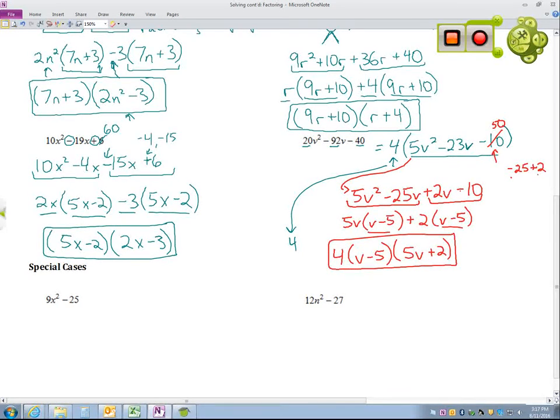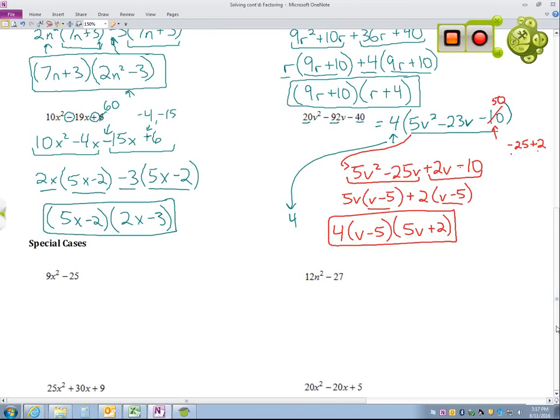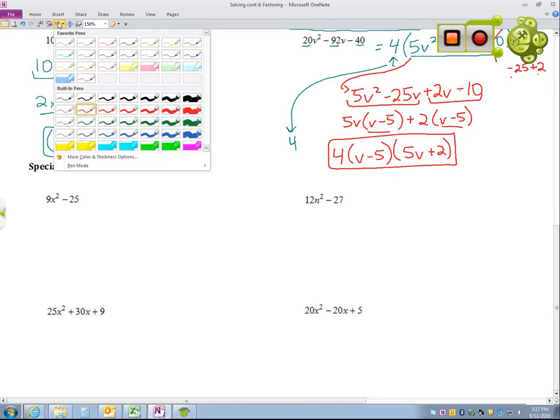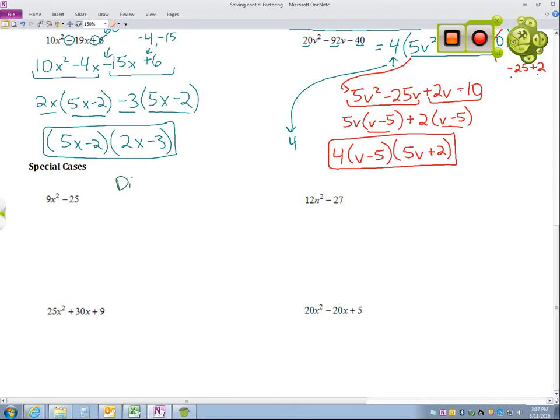Okay, so that's a lot of the factoring that you're going to be running into. I do want to hit these special cases first, just because the quicker we are to recognize them, the faster we become with factoring. One of them is the difference of squares, or the difference of 2 squares. Okay, and the way to recognize this is there are only 2 terms, like we have on both of these first 2 examples. Both of them are perfect squares.